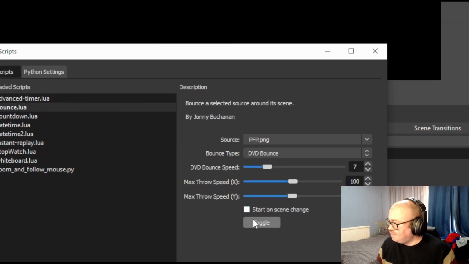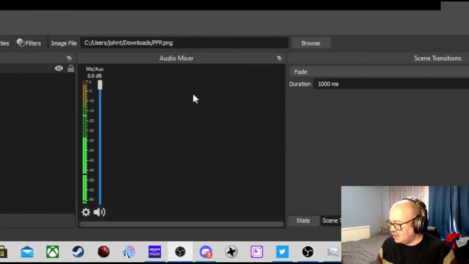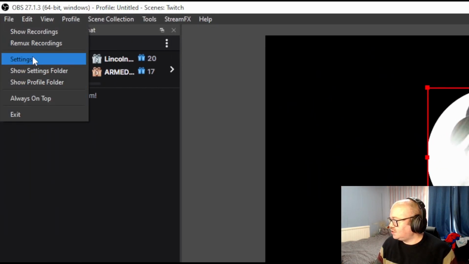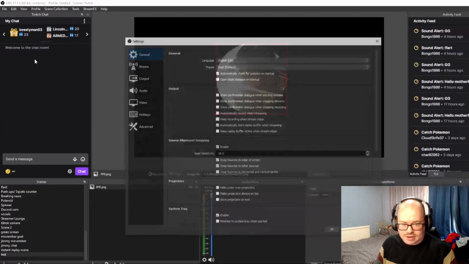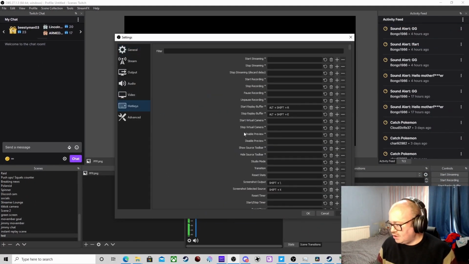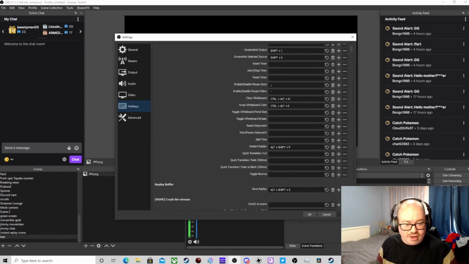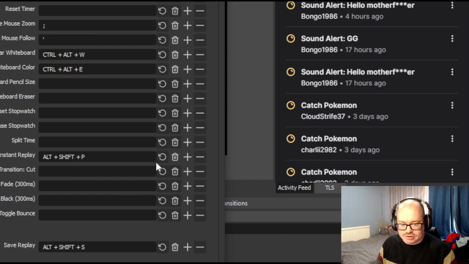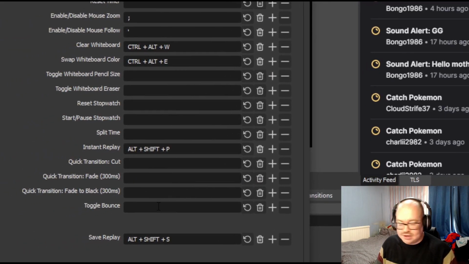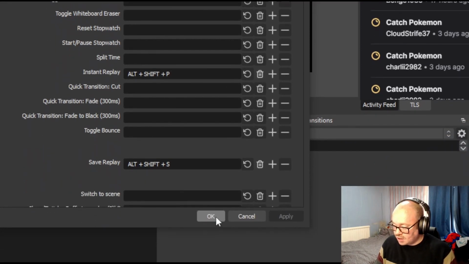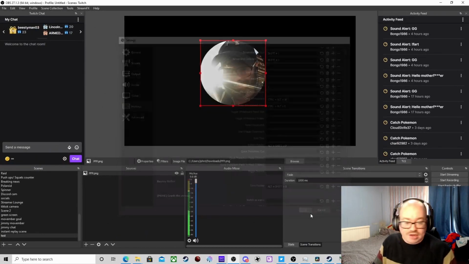I believe you do have to go into this. I don't think there is a, let me just double check. Let's go to settings anyway. Let's go to hotkeys. I don't believe, I could be wrong. Oh, there you go. You can set up a hotkey. So you can set up a hotkey and then you could probably link it to your Stream Deck or your Lurk on board or whatever you want to do with that. Or Streamer Bot, anything that acts with hotkeys. So yeah, there we go. Learned something as we were recording.